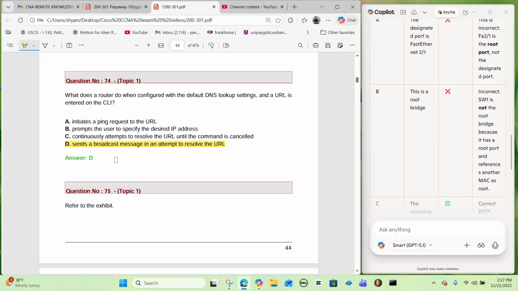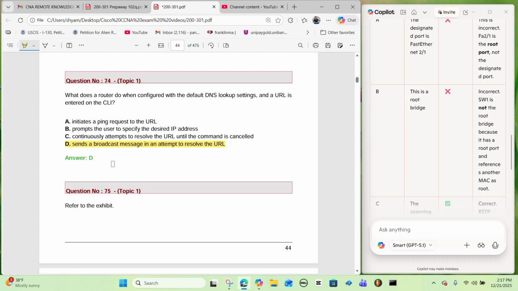Why are the other answers incorrect? Option A says initiates a ping request to the URL, incorrect. Option B, prompts the user to specify the desired IP address, incorrect. Option C, continuously attempts to resolve the URL until the command is cancelled, incorrect.